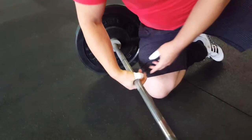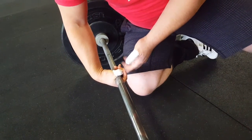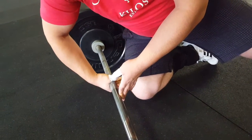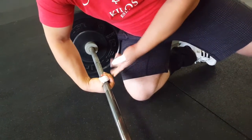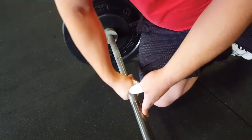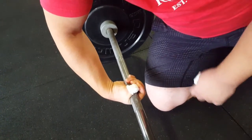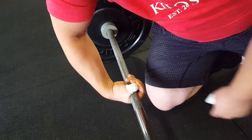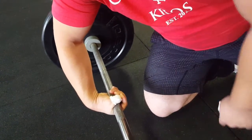I have my thumbs taped — that's a preference deal, you don't need to have it taped. I like the extra cushion, and my thumb's gonna go around the bar. My index and my middle finger are gonna go over my thumb. I have very small hands, so if I had to hold the bar like this, it would slip right off. But because I hook grip, I'm able to get that nice and deep in there, and I have my index and middle finger over. The ring finger and the pinky finger just kind of hang out and join in the party, but the index and middle definitely go over that thumb.